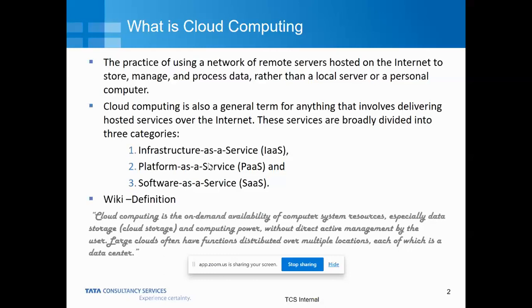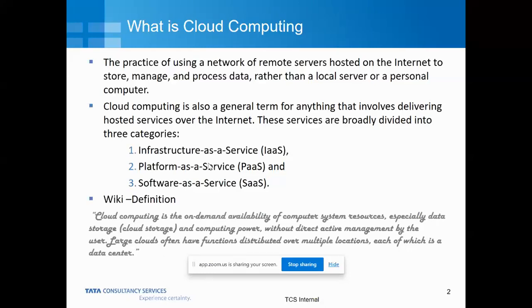So in a very broad perspective, these services are categorized as infrastructure as a service, platform as a service, and software as a service. We'll talk about all these services down the line in a bit more detail. I just wanted to give you a very high level view of what cloud computing means.